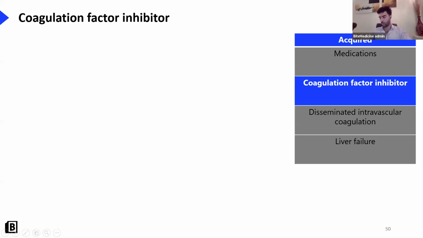And this is the final one we're going to go over today. I'm not really going to go into disseminated intravascular coagulation because we've discussed that in depth in my sepsis lecture. So go and have a look at that if you want to know more.